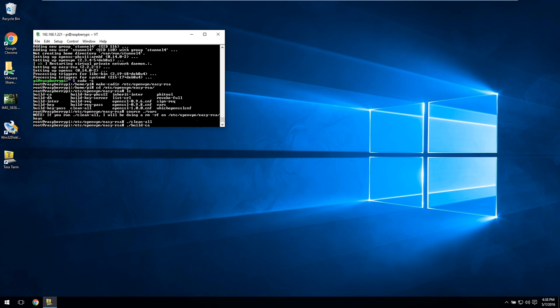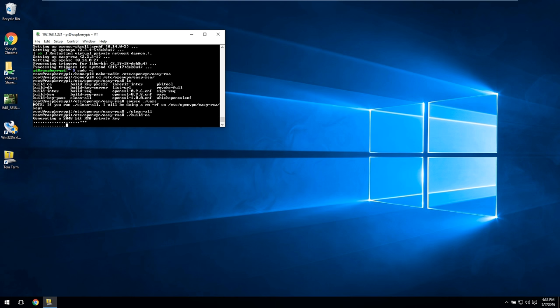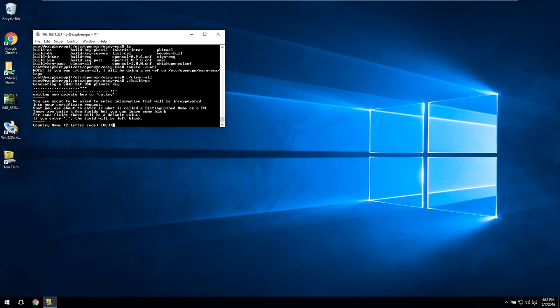All right, so /build-ca, press enter. It will go ahead and create an RSA private key. And in this step and in a bunch of future steps, we'll be asked about 5 or 10 questions. In a certificate, there's a bunch of fields that describe who the certificate belongs to, where they're located. This first question is the country name. It has a default value listed here in the brackets, and if you press enter, it'll use that default value. You can also type anything you want, UK or whatever. Or if you want to explicitly leave it empty, just put a period.